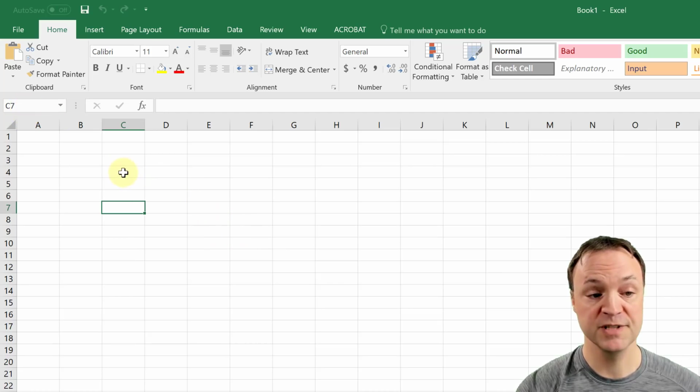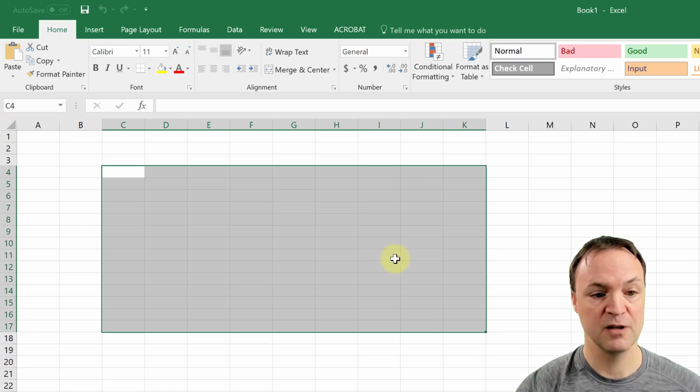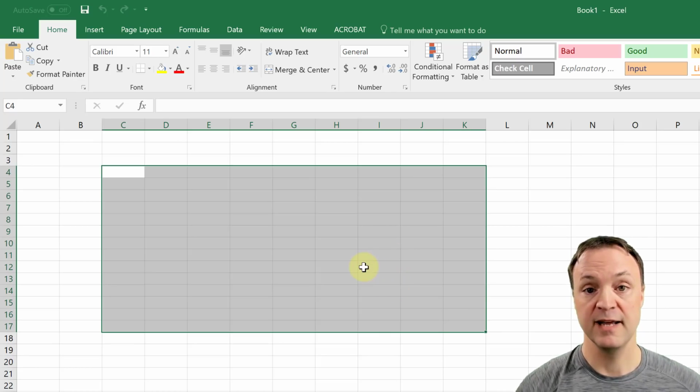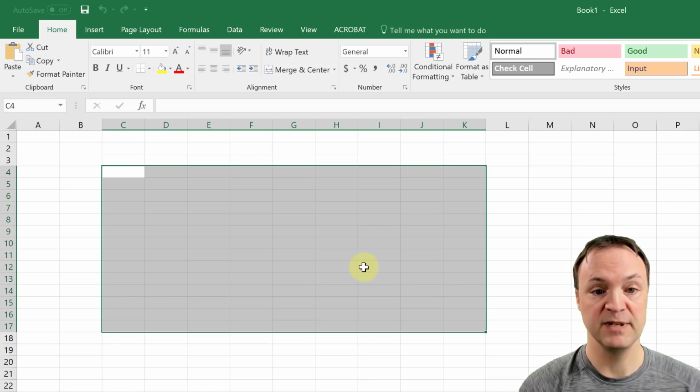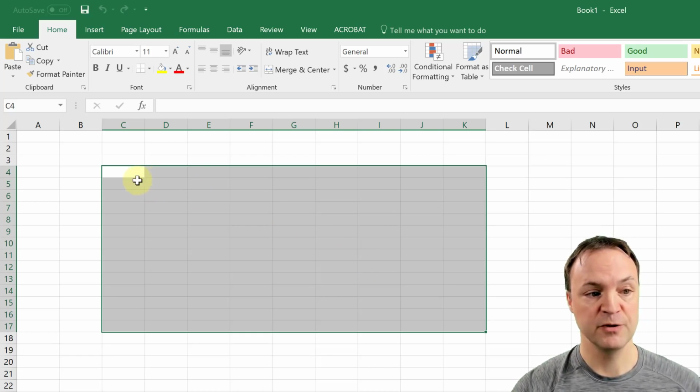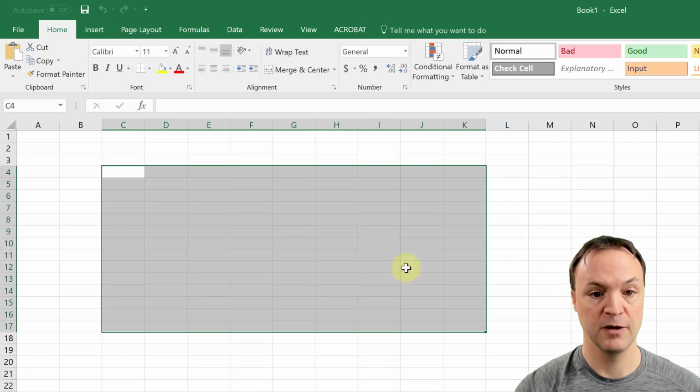If I grab a bunch of cells, that's called a range. So a range is going to be a group of cells all together. And that's all these things you're going to be using as you learn more Microsoft Excel, because you're going to be taking the data, whether it be a cell or a range, and then trying to apply formulas and functions to it. So inside this one, the range would go from, in this case, the top left-hand corner, which would be C4, all the way down to K17, and that would represent that range.